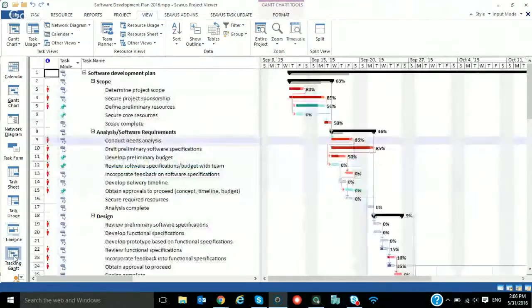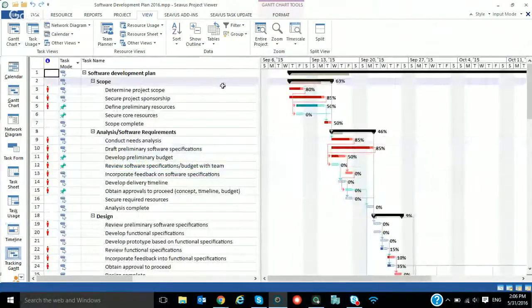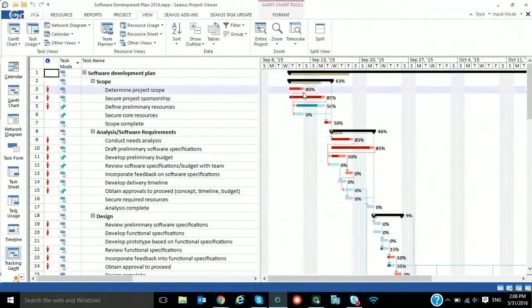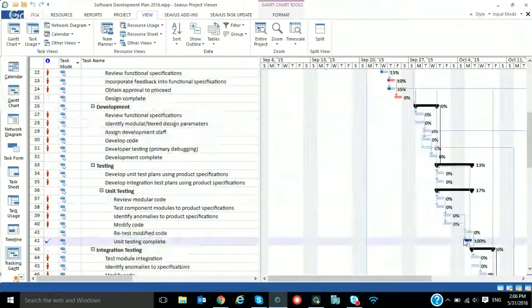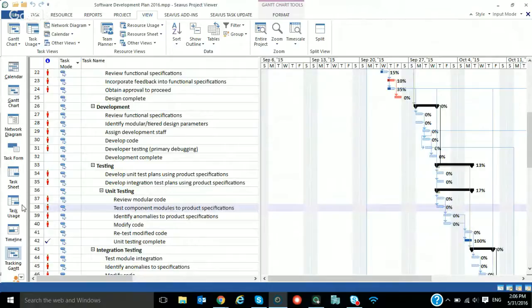That would be the tracking Gantt, where you get the task information on the left side, and on the right side, the information that I mentioned before. So basically here you get the summary tasks, the critical tasks, the tasks that are in progress, and the tasks that are done. For example, this one, unit testing complete, from this specific unit testing task.